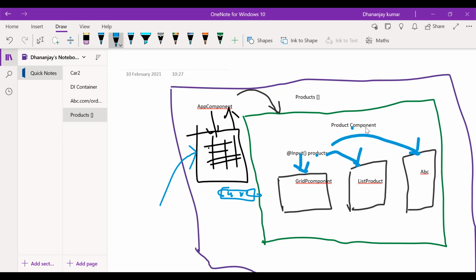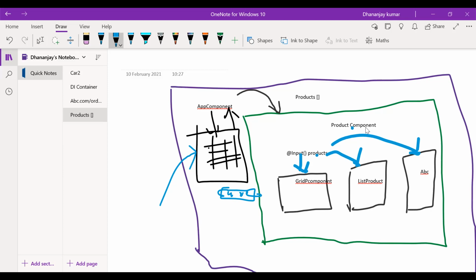There could be multiple problems with that approach, but one problem for sure, which we are discussing right now, is that for each user key press, 4 change detectors are running. But we want this grid product, list product, and ABC product to display the product only when that has been saved, not in real time when user is editing. Am I making sense here?